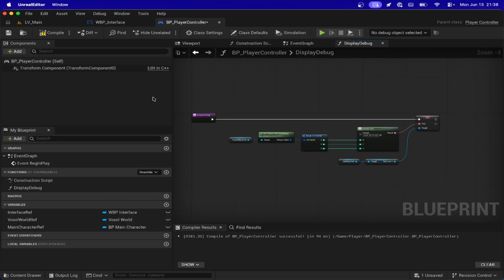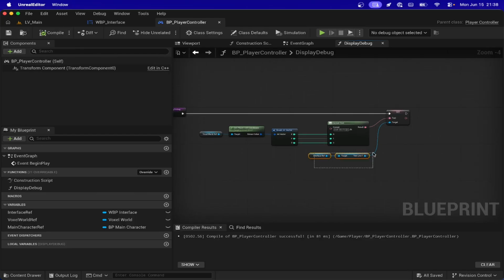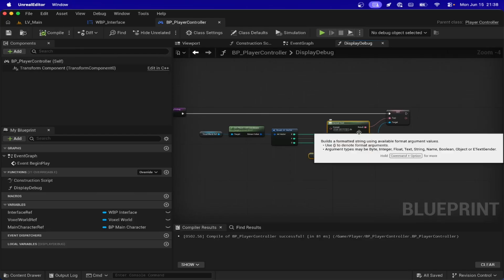We will now use the exact same procedure to display the player's sector coordinate.